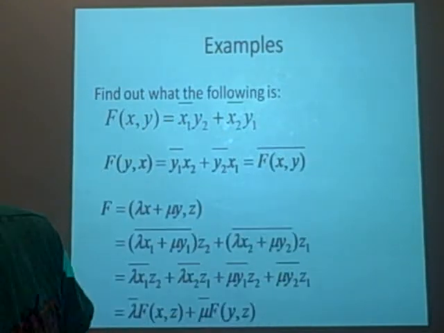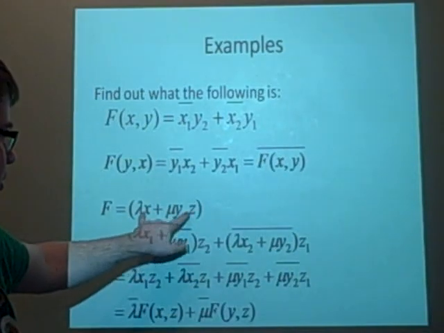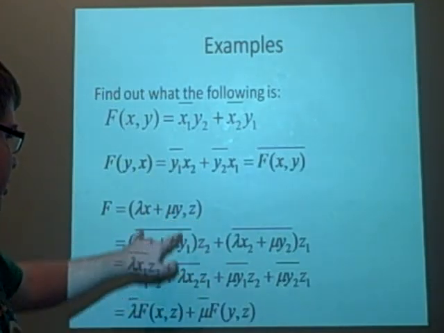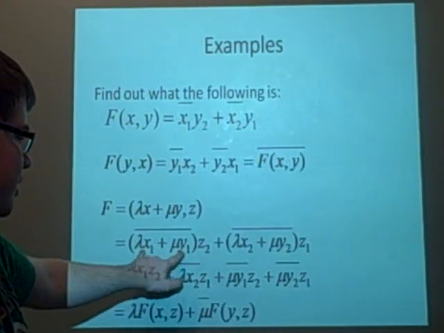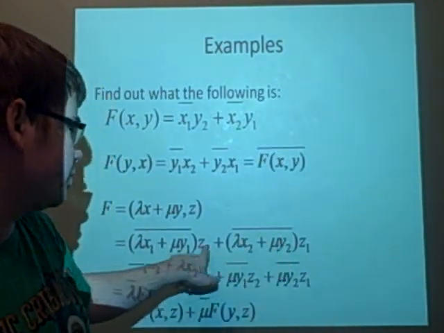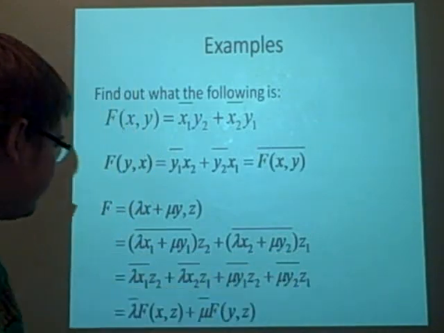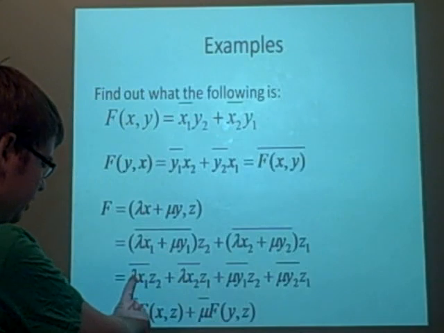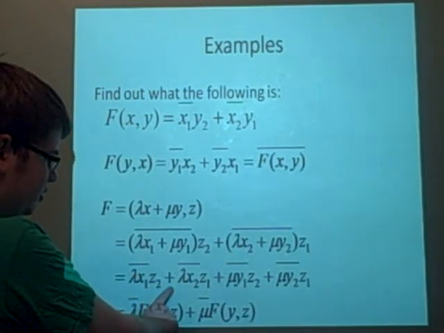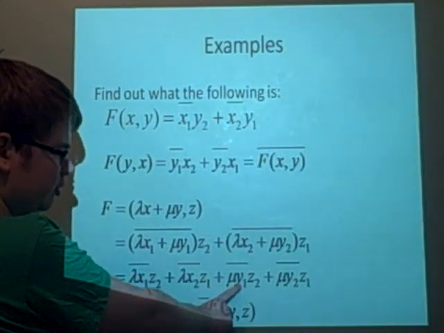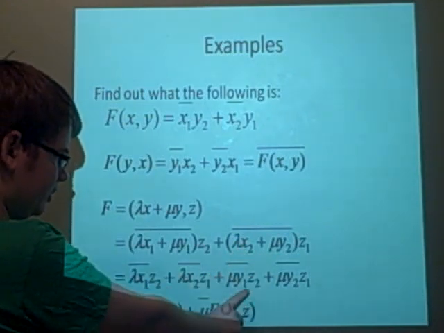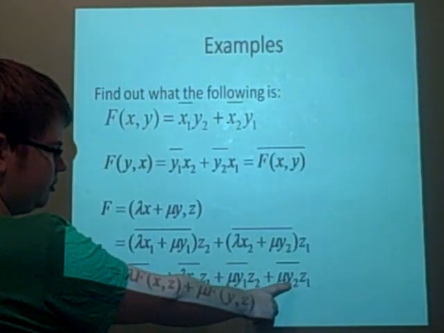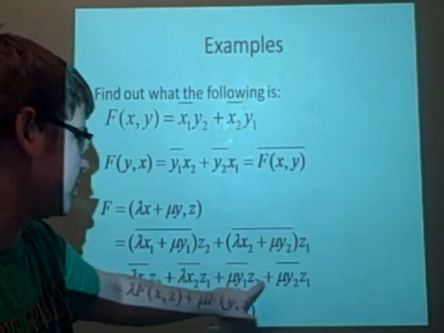We can also try and see what happens when we do this as well, which is lambda x plus mu y and z. We put this in where the x was, so it goes here, and it's complex conjugate, put it here as well, complex conjugate, because we've got the z2 and z1. If we then divide this up where the pluses are, get lambda x1 z2 plus lambda x2 z1 plus mu y1 z2 from here plus mu y2 z1 from here, and these are the complex conjugates.